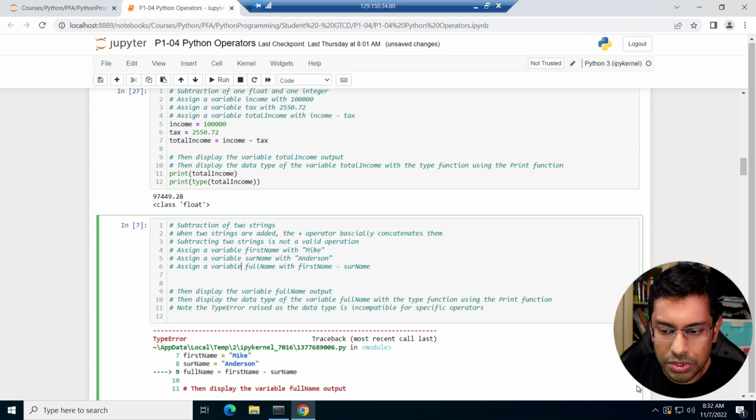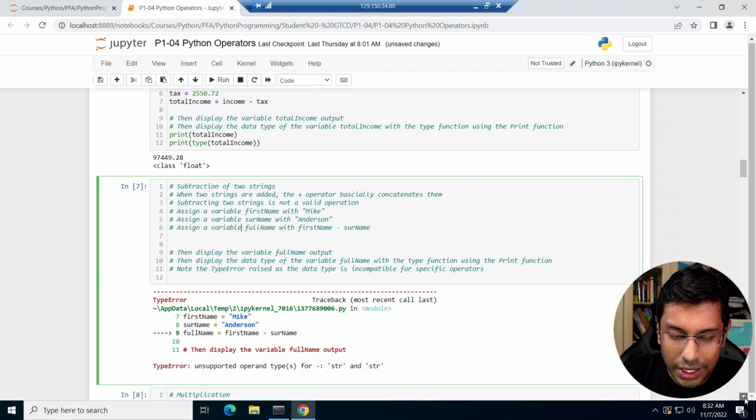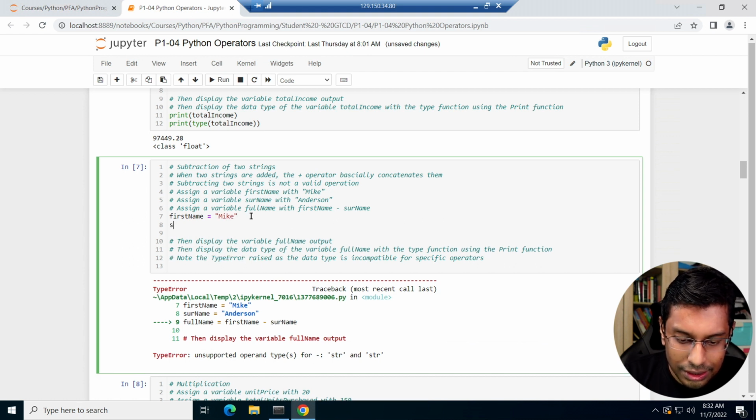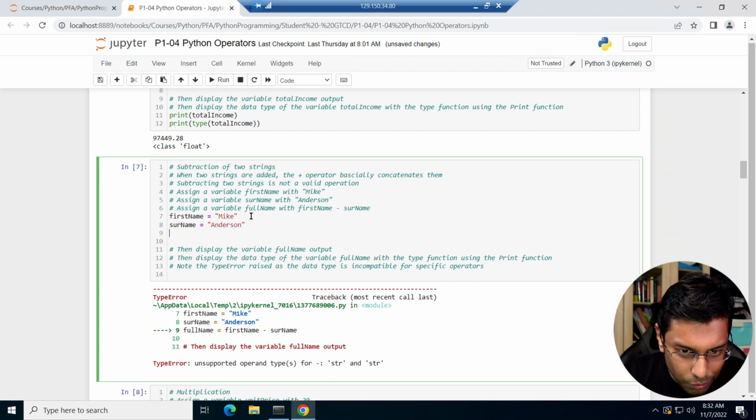Now, moving on to subtraction of two strings. We could add two strings, but subtraction of two strings doesn't make sense, right? You can't really subtract a string from another string. But just to prove it to y'all, I'm doing it. Sometimes it's better to try it out and see it's not working, rather than me just telling you it doesn't work. So this is going to throw me an error.